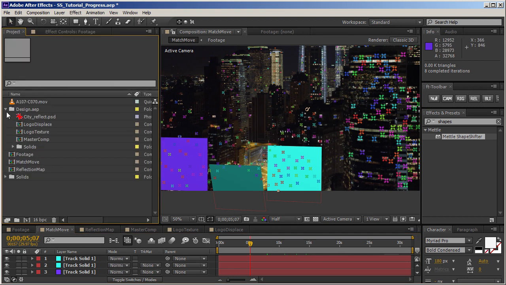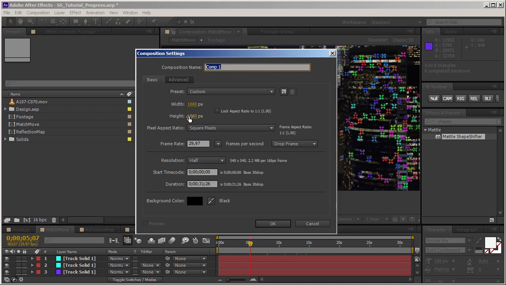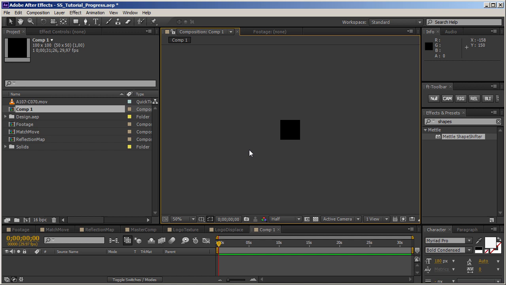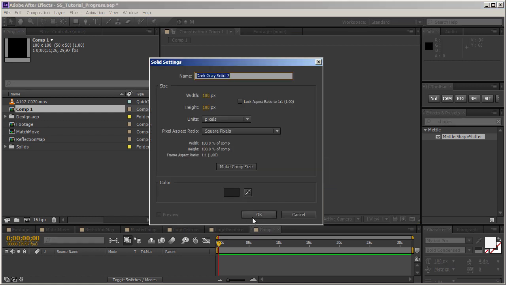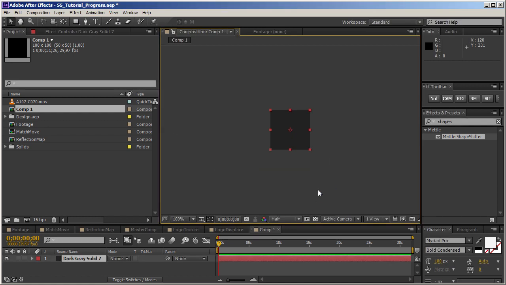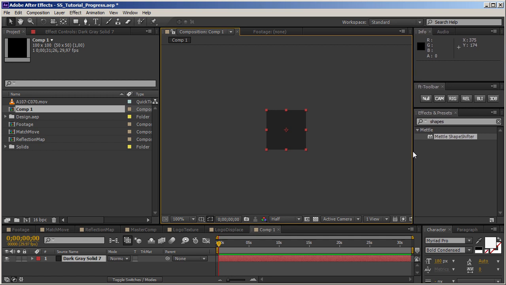Let's just go ahead and create a new composition that is going to be 100 pixels by 100 pixels. That is actually important because all the calculations we would have to do later on are going to be so easy that we can just do them mentally in our heads. So I'm going to create a new solid, 100 by 100, correct, click OK, and I'm going to use my script called multi-cuber, or aka box from layer.